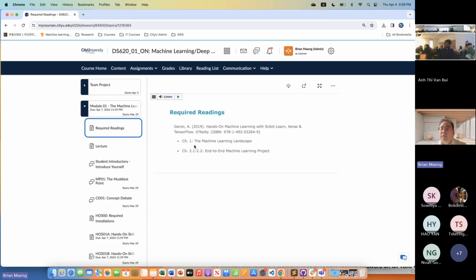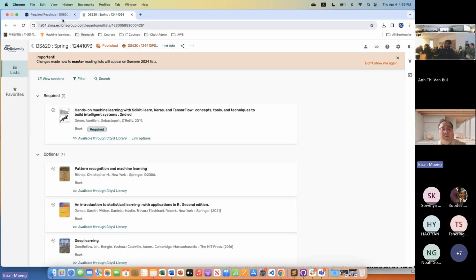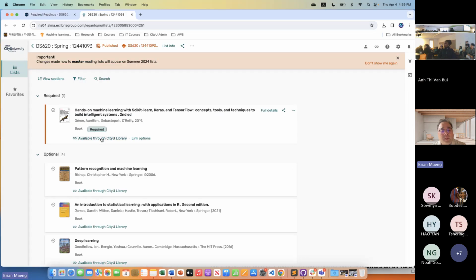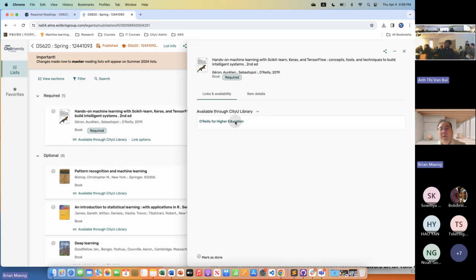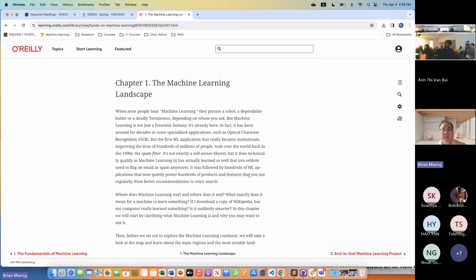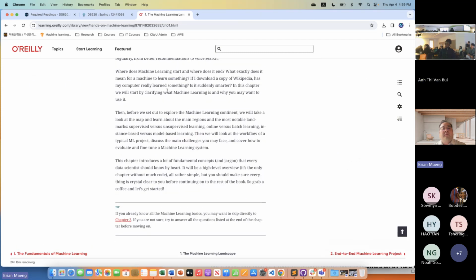And if you want to read this textbook, you can go to the reading list on top and click this one. For example, if you want to read chapter 1 of this textbook, you can click the first link of the textbook, then go to chapter 1 and start reading, right?